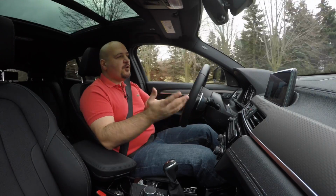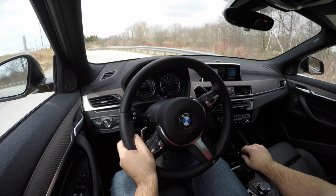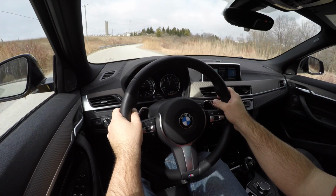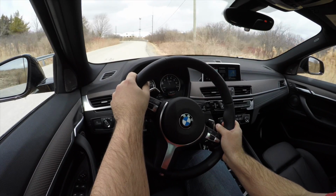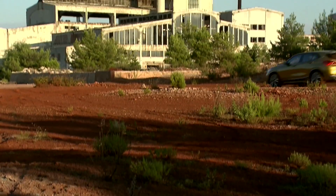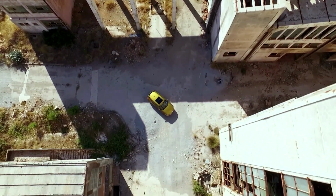The gearbox normally tries to keep the engine revving as low as possible, but if you flip it into sport mode, then it becomes lively and it likes being thrashed around, and it really starts to showcase its spirited character. And it's only then when it really matches the suspension and chassis setup. The ride is firm, body control is really good, and this thing really feels like it's ready for a quick drive no matter where you're going.